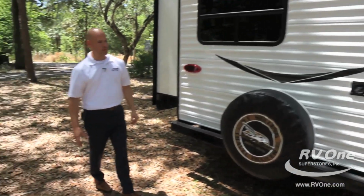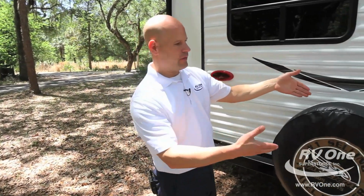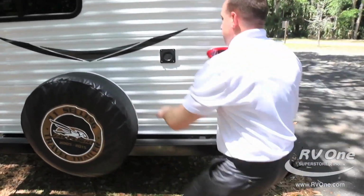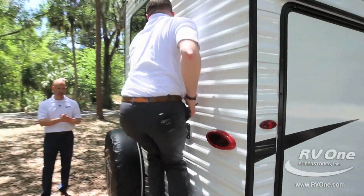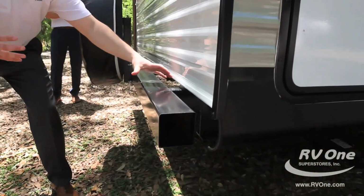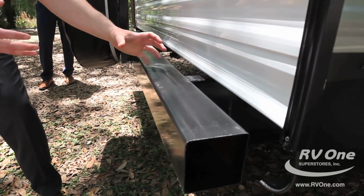Just as we were coming around the back, when we were off camera, you started talking about the I-beam frame in the bumper. Talk to us about that. We can't forget this one, Don. This bumper is actually, I don't even know if it's massive. I mean, the bumper is actually welded on to the back. Actually, it's to the I-beam.